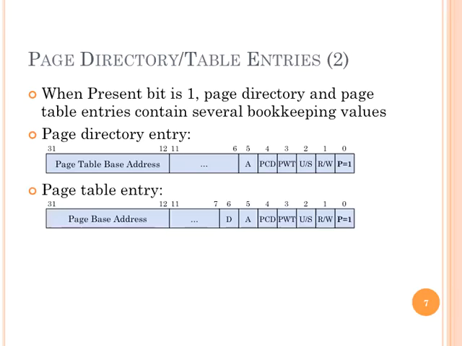That's the page directory entry. And I have the page table entry as well. You'll notice that they look very, very similar. Bits 12 through 31 on both are a reference to something. The page base address in the page table entry is the physical page number that you just plop the offset next to, and that's what the MMU sends out to the processor. On the page directory entry, that is the page table entry to refer to.